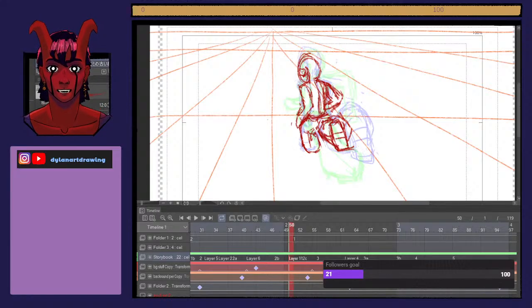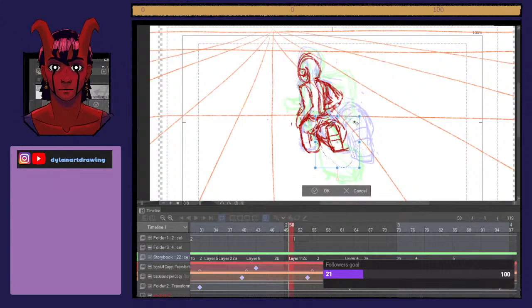So this should be better. But the leg, I keep saying arm, I mean leg, doesn't really look bent.